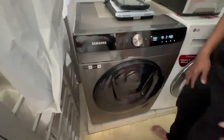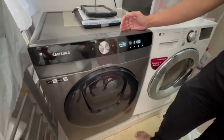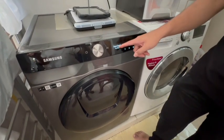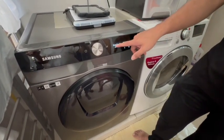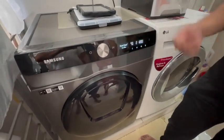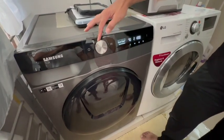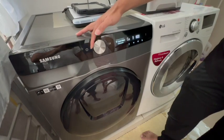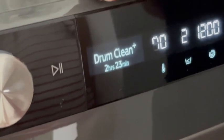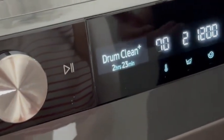Okay. Like that. Next maintenance will be drum clean. So drum clean will appear every 40 cycle washes. So they will show you that it's time to do drum clean. Then you turn to this program, press start. No need to put anything, just let it run 2.5 hours. Then you get the drum clean. So actually this little dot is all different programs. So you can turn left and right to select the program. So drum clean appears every 40 cycle washes, they will tell you. Once you see it, then it's time to do it.